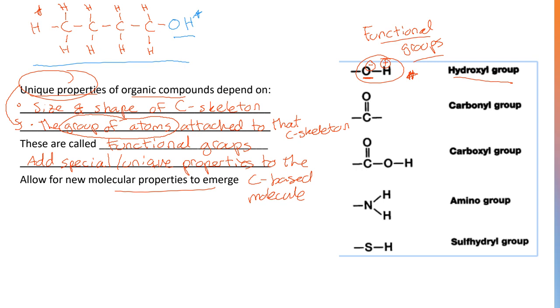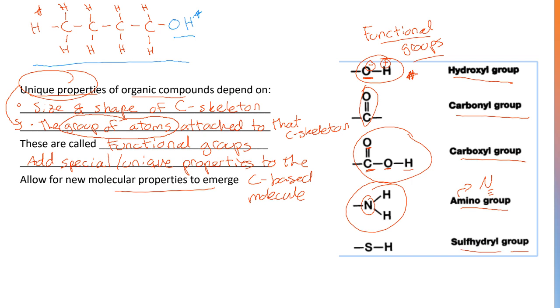Okay. Other types of functional groups that we'll see a lot: carbonyl group. Carbonyl groups are a carbon double bonded to an oxygen. Carboxyl groups, which you'll see a lot in proteins, are all of this: the carbon double bonded to an oxygen here, and another with an OH over here. An amino group, whenever you hear amino, think of nitrogen. So there's a nitrogen atom there. And here it is, right? This is an amino group. The whole thing is an amino group. And then there's a sulfur group, right? And you get to see this in proteins as well.